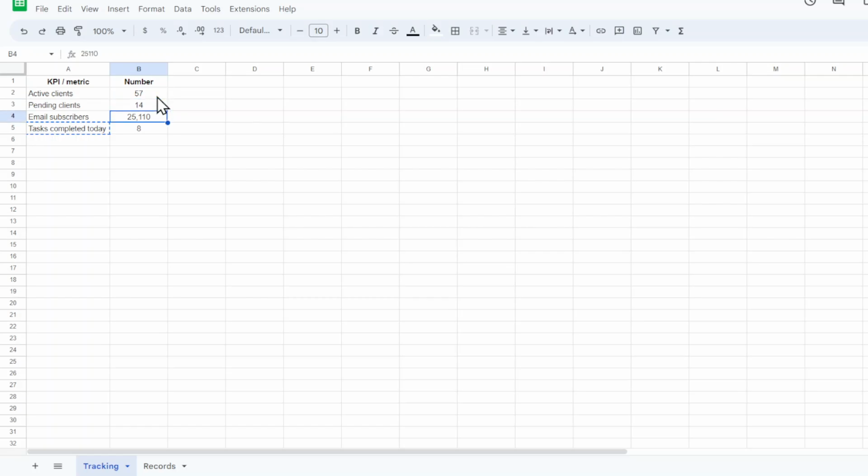Maybe there are some things that you may be updating manually every day, but the point is you have certain numbers, certain metrics that you're tracking every day. And wouldn't it be nice if you had an option to see how this number changes over time?